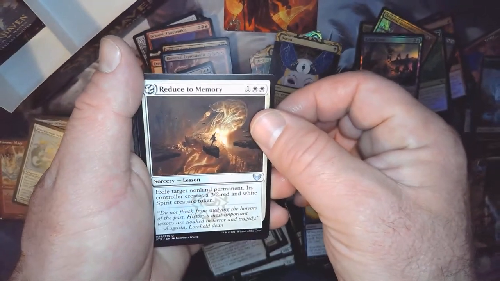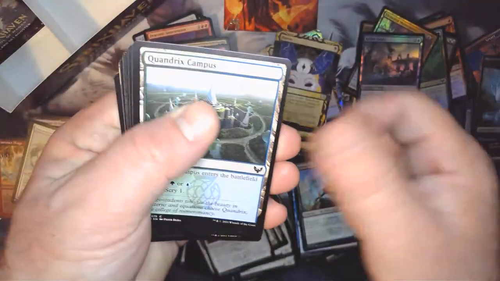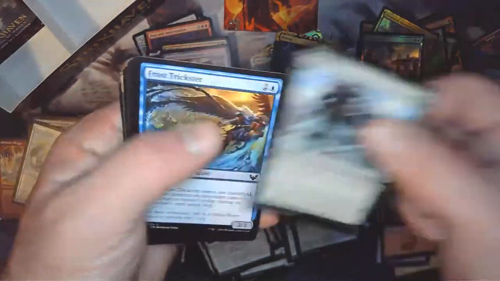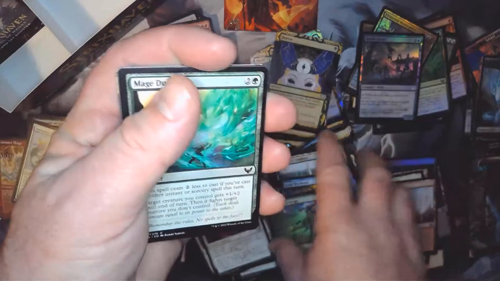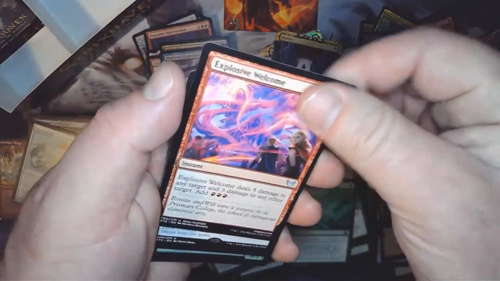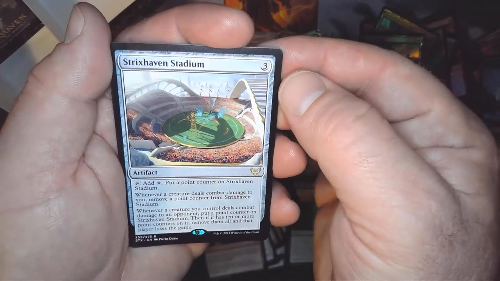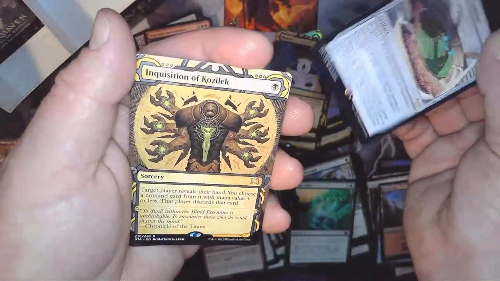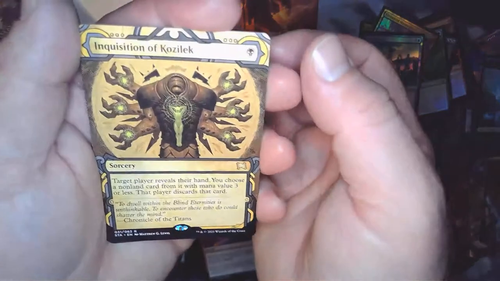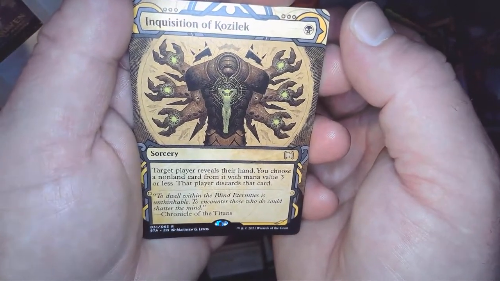Starting off with an uncommon, into a common, more Quandrix, big play, Frost Trickster, charge through. Got your Mage Duel, Explosive Welcome. We pulled a Strixhaven Stadium. Cool. Duress? Inquisition of Kozilek. Seems decent. It's a rare. Might be a bulk rare too, yeah.